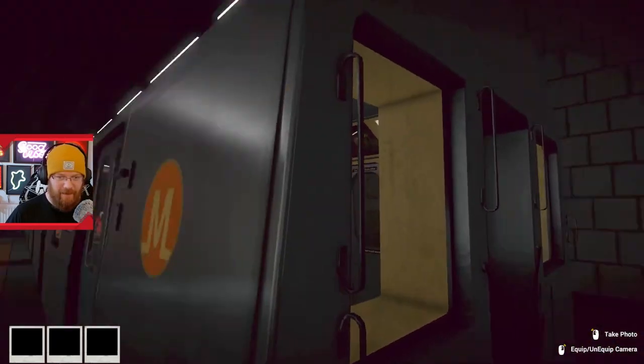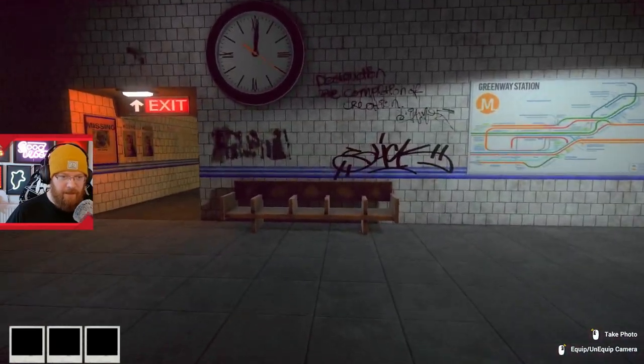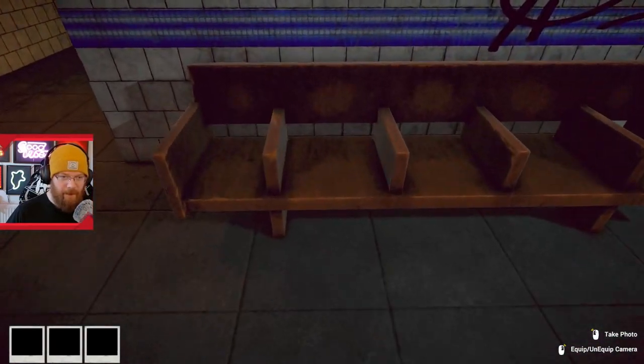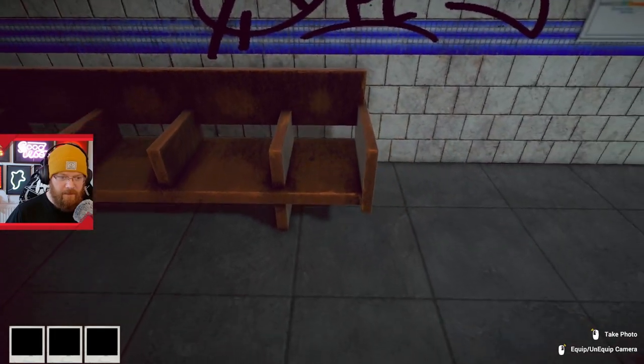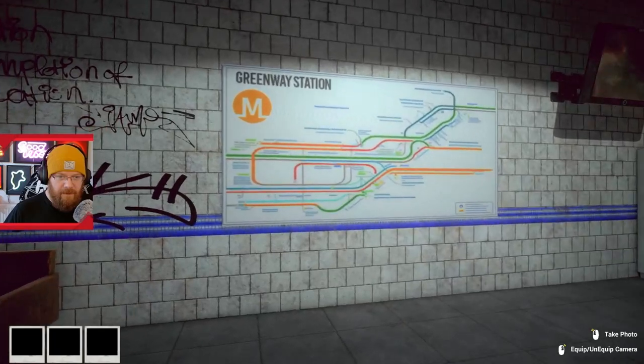Can I go down? No, I can't go down here. I'm not seeing it. I'm genuinely not seeing it. Is there like a bum on a seat somewhere? That's fine. This might be fine.